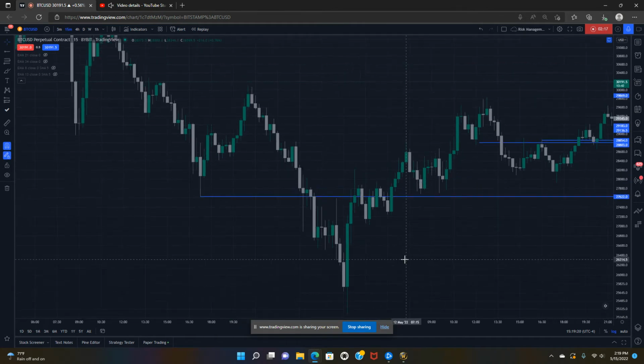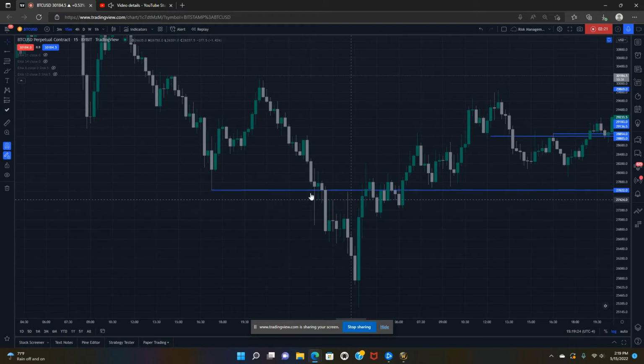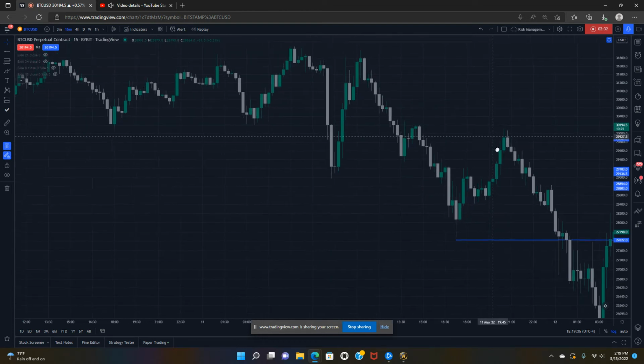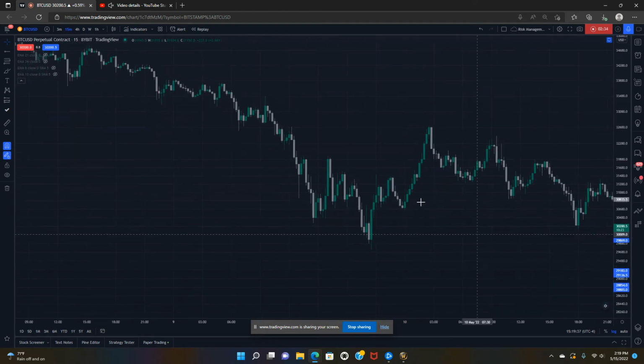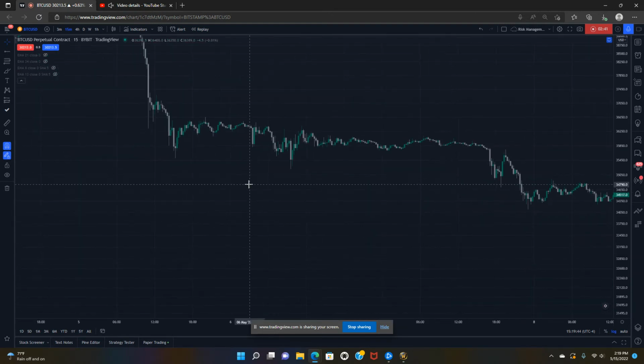Same type of deal here, only this is a little bit higher time frame than a 15-minute, but still the same idea, right? Price comes, fills the extension. Once that level is reclaimed, then price moves much higher towards levels much further upward. Let's see if we can find some more.